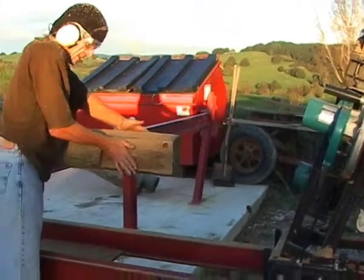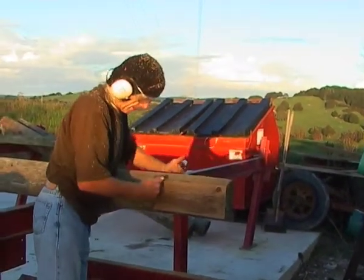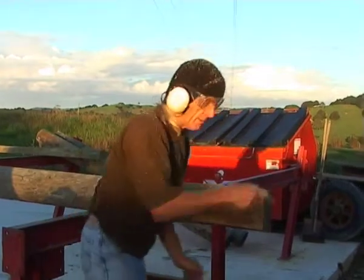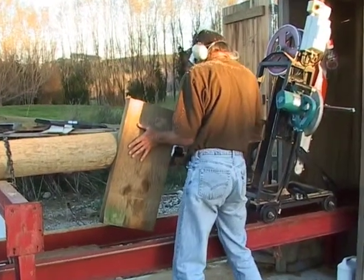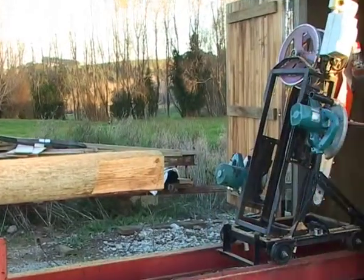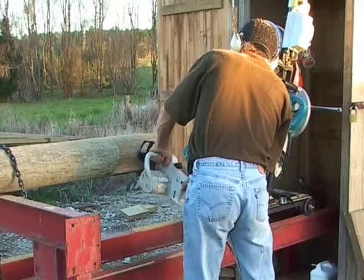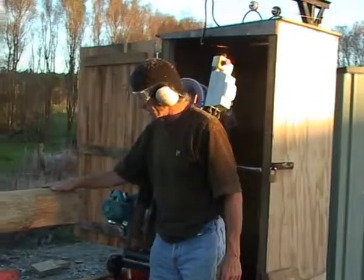Perfect cut, dead square, plumb, 100 millimeters apart, and both of those set cuts would be spot on. We'll trim this back for the 100 millimeter rafter. There it fits nice and it's dead true there. I'll just trim this off with my small saw, and that's it. That's it, ready to go.